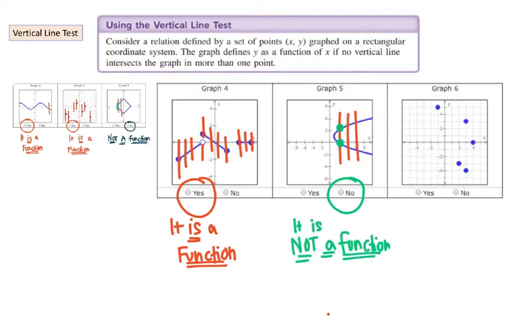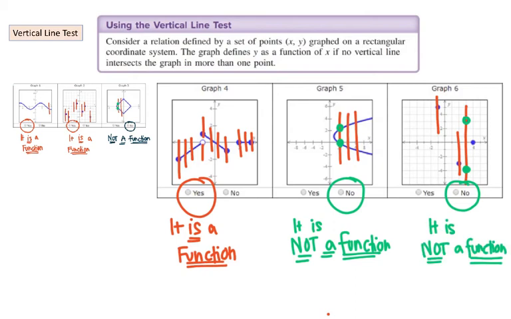Okay, one more time, we've just got points, but we'll still move left to right. And I see no problem until I get here. For that same x value, I see the vertical line hitting two different y's at the same time, which is not allowed. You cannot have one input giving two different outputs. So we'll say, no, this is not a function.